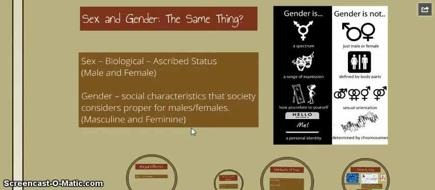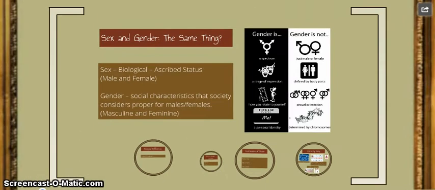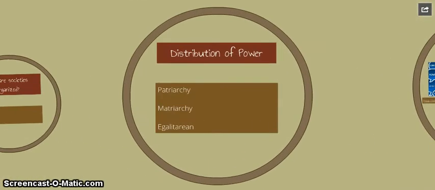That is, what's appropriate for you as a male, you should be into these things. What's appropriate for you as a female? And of course we do this through people's lives. Certainly with children, we do it when we start looking at what's expected of you. And we do it with, for example, the toys that we provide children. Oftentimes we encourage girls to have dolls, and we encourage boys to have trucks and those sort of things. So they're not exactly the same thing, although people oftentimes use them interchangeably.